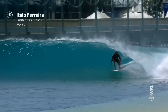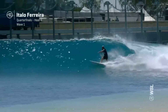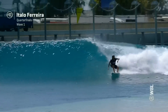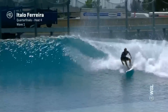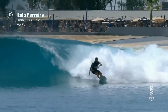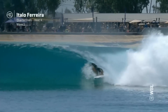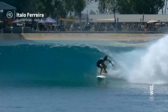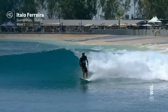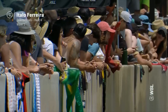And he is deadly when it comes to the backhand. Maybe the fastest surfer on the planet right now. So good start here for Ferreira. Moving down the line. Awesome work right there, straight up into the lip. Oh, his technique is so good. That was sketchy. Nearly lost it, recovered well in the barrel right now. And how's that tempo? When he's in the barrel, comes out for the throw tail reverse. And my, oh my, there's a reason why he's a former world champ. He can perform when he needs to.